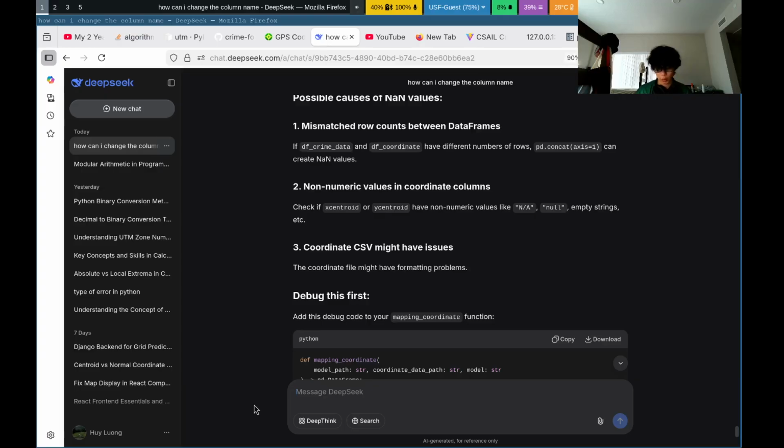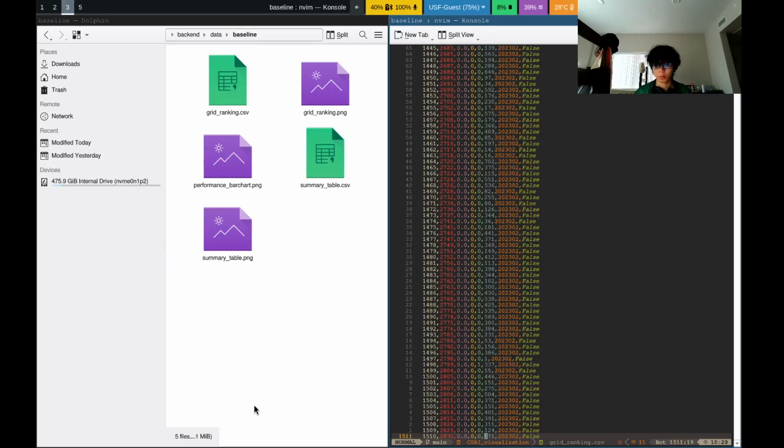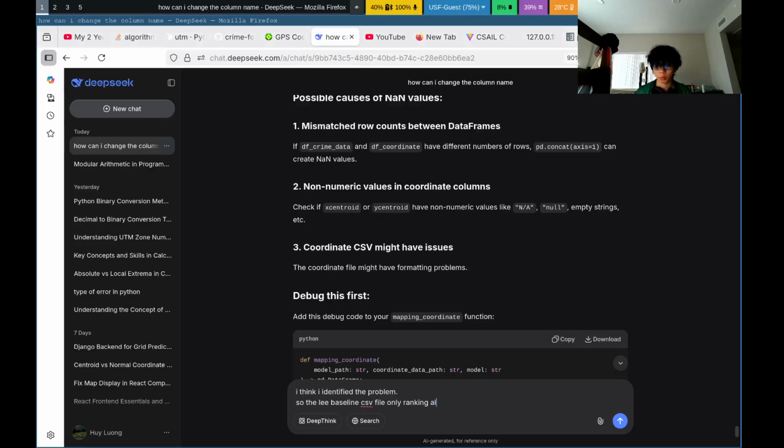So I identified the problem: the baseline system file only runs 1,500, but the coordinate system file has 2,500 grids.